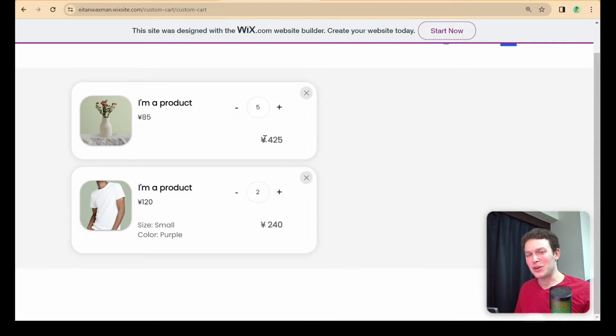This is the second video in our custom cart series, and in this part we are going to be finishing up the repeater that displays our line items, and we're going to be tackling a few things, among them changing the currency code into a currency symbol like you see right over here.